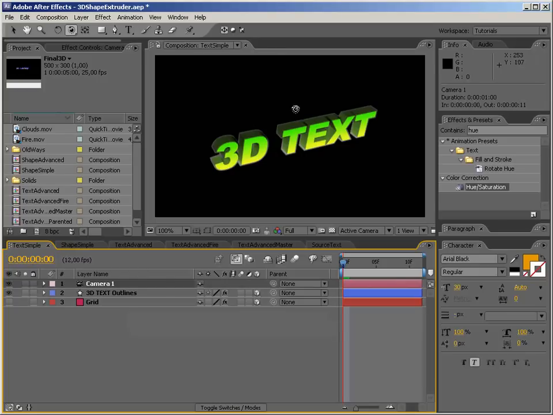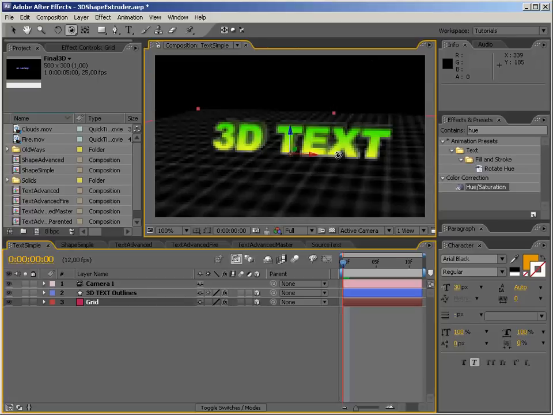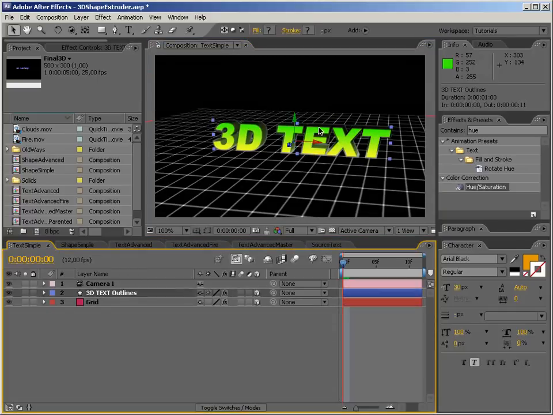And I have a camera, and I have a grid to show you that this is really a 3D environment. The thing that I like most about this is that this extruded layer still behaves and reacts like any other 3D layer. It casts shadows, you can parent it to a null or to another layer.